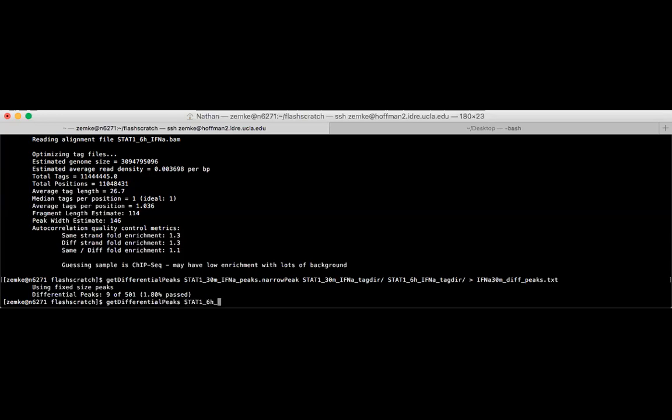This time we're telling it to look at the 6-hour interferon alpha peaks and use the 6-hour interferon alpha tag directory versus the 30-minute interferon alpha tag directory. Output, now I'm calling this IFNA 6-hour diff peaks.